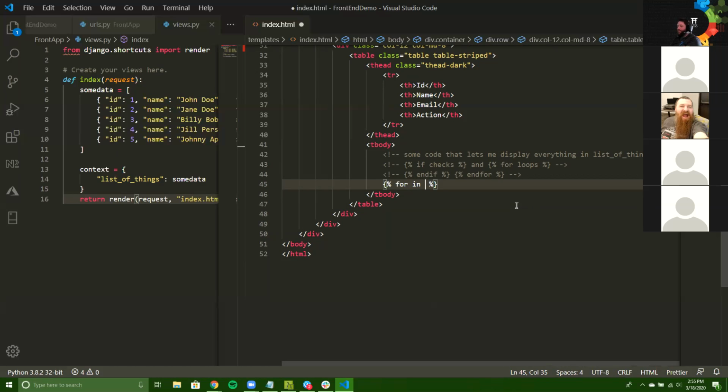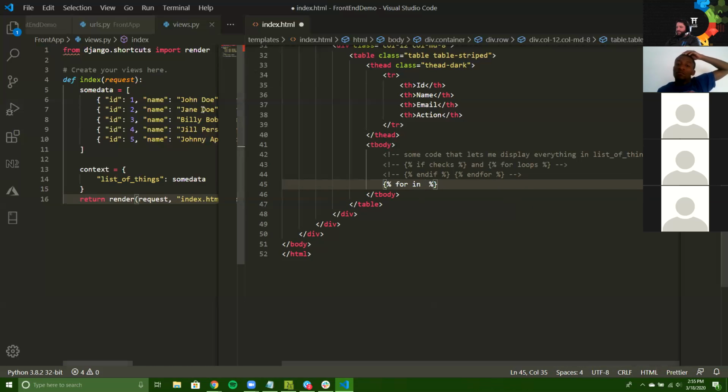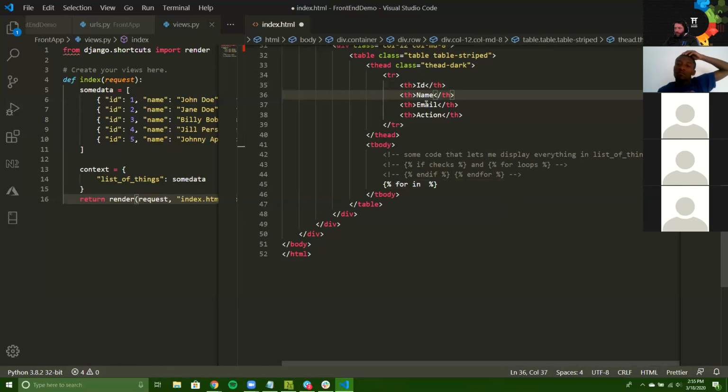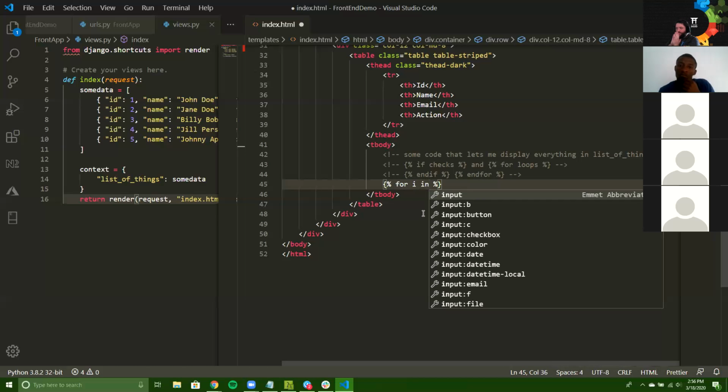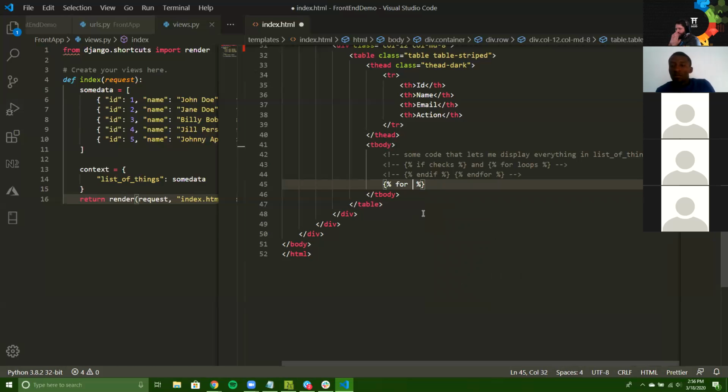What do we want to actually loop through? Is it some data? The key. Not some data. It is some data, but how are we able to access it on the front end? We renamed it. Remember? List of things. Right. List of things. Okay. Are we trying to grab what's up here, name, ID, email? Will, but first we need to know where to get it from, right? So at this point in time, what has been passed through to our front end? Look at your views. Can you go back in the views?